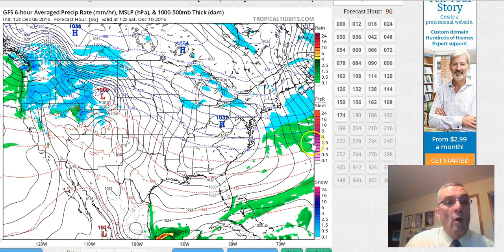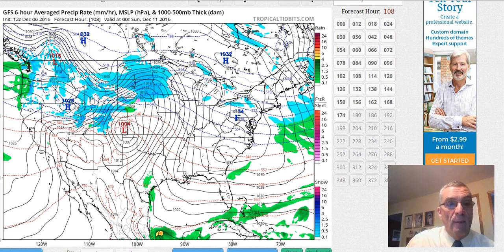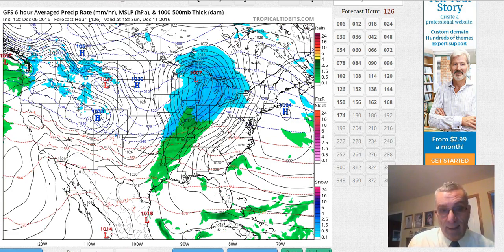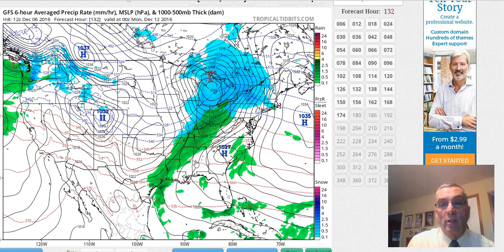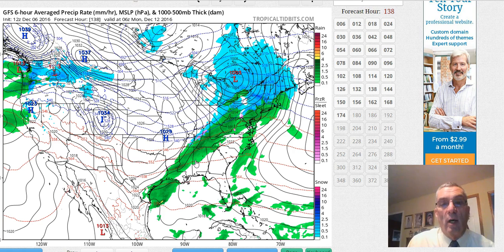But it does bring out low pressure from the northern Rockies. You can see it here in Wyoming with snows in Montana into the Dakotas and into western Wyoming, skimming northern Colorado, eventually more snow into the Dakotas and Minnesota, and on up into the Great Lakes as it takes a low a little further north here up toward Lake Superior, and there's a trailing front from that low that runs down into the Ohio Valley, and it brings some precipitation to the northeast. It'll be rain at the coast and probably some snow inland.